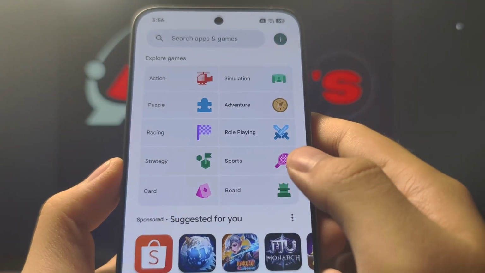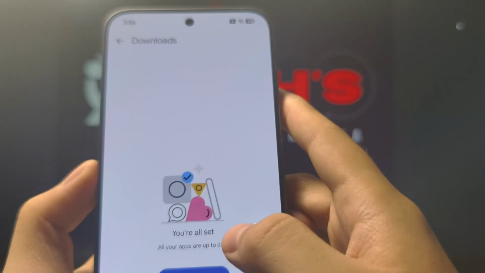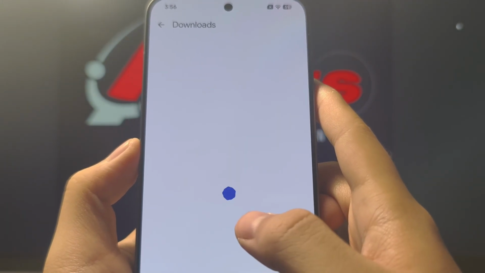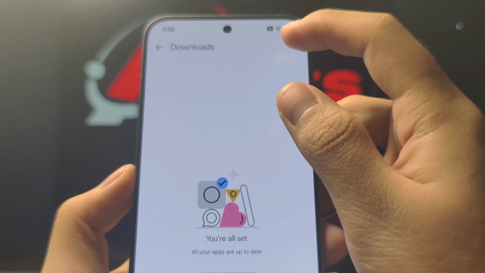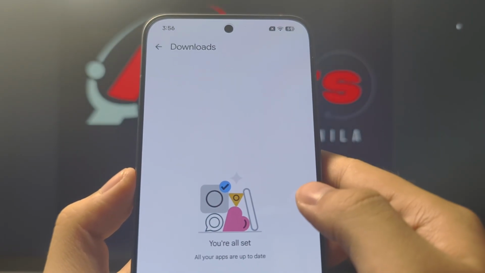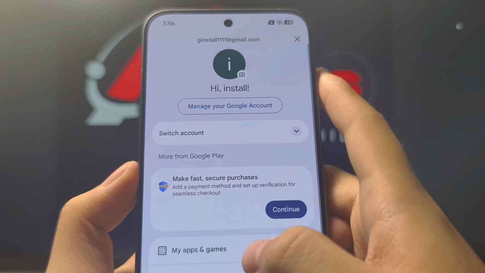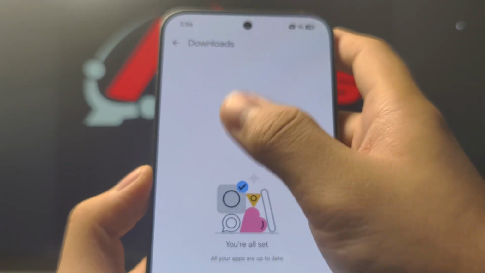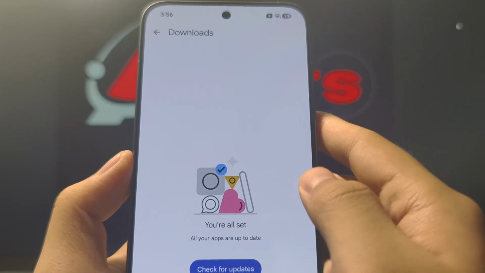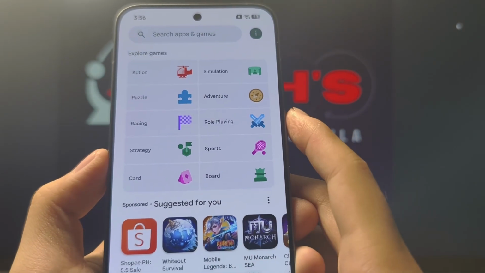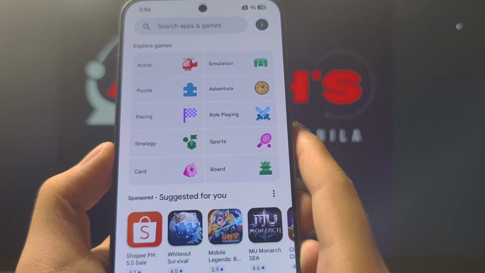So after pressing install on everything, the reason why I opened the recent updates earlier is because sometimes there will be updates on, I think it's Android Web View or any other apps that you need to update first before you install Google Apps. So it is essential for you to check whether there are any updates or not. So if there's any updates, automatically update everything that you see on the list. But if there's none, you can proceed to installing all of the Google apps that I just installed.